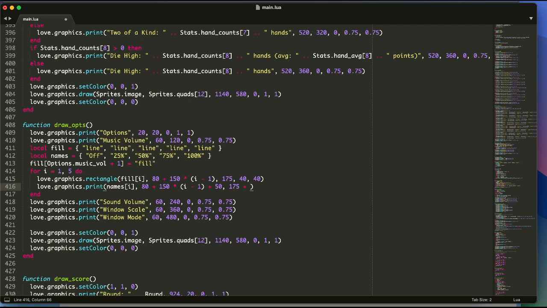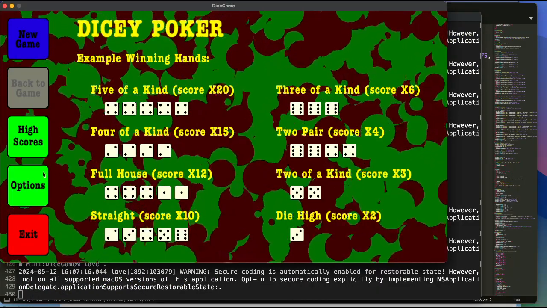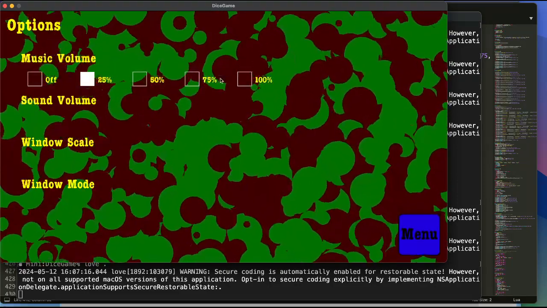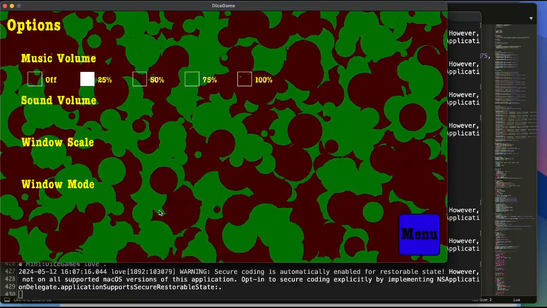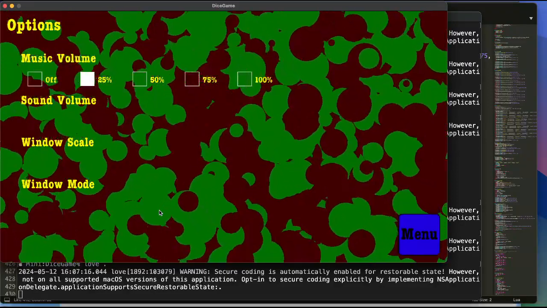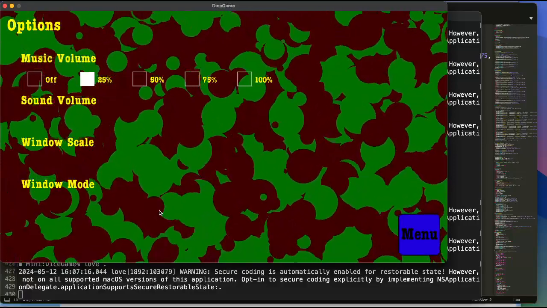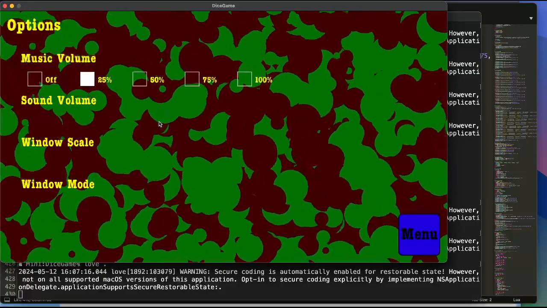The scale is going to be, let's say 0.5, and that'll be 24. So plus 12. Try that out. Great. It works. And it looks fine. It's perfectly serviceable.